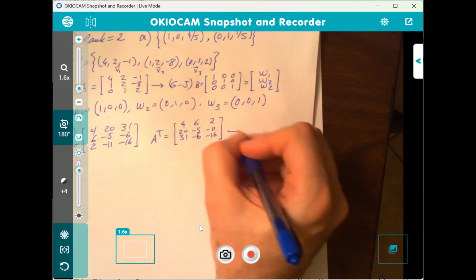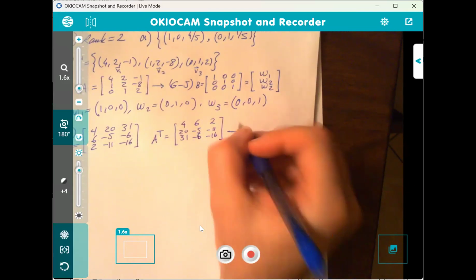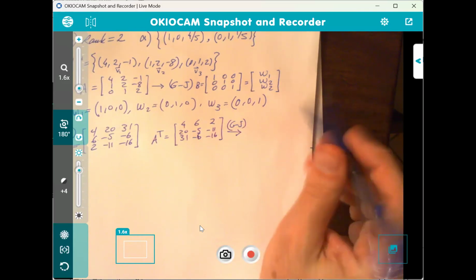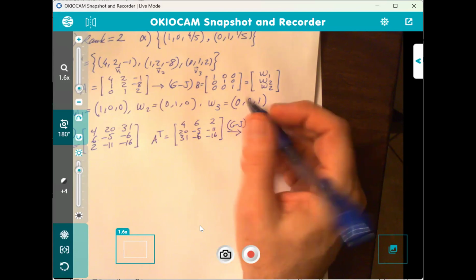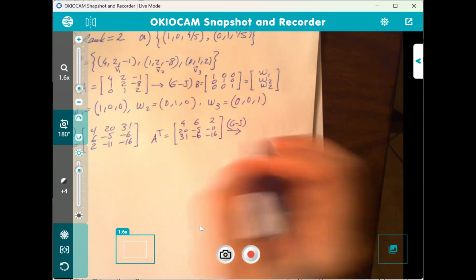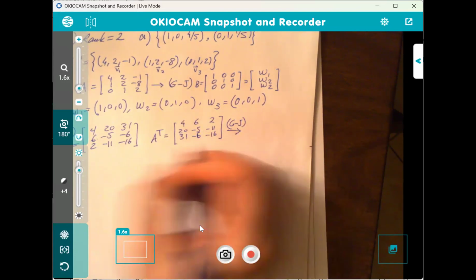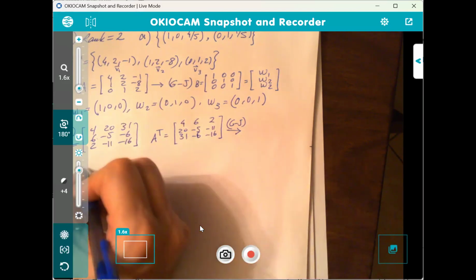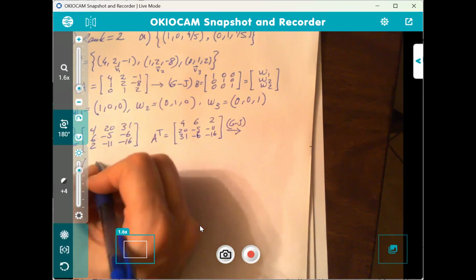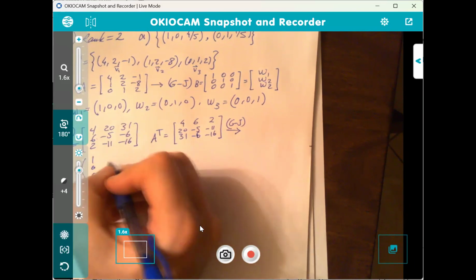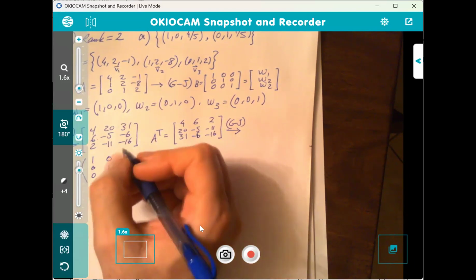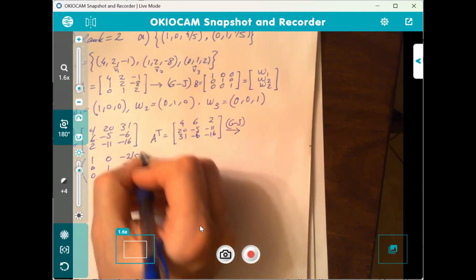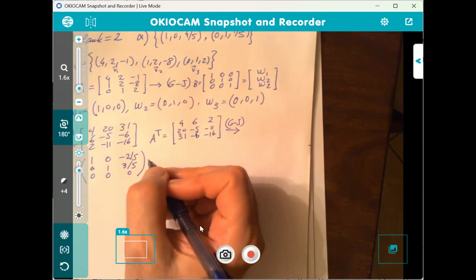And then on this one, I did Gauss-Jordan. Remember, you can do Gauss-Jordan or the book just does row echelon form. Either works. You get different bases if you do that, but the bases are not unique anyway. So if I do Gauss-Jordan on this one, I got 1, 0, 0, 0, 1, 0, and -2/5, 3/5, and 0.